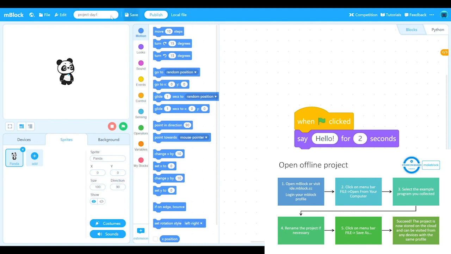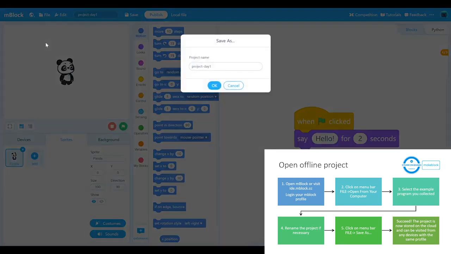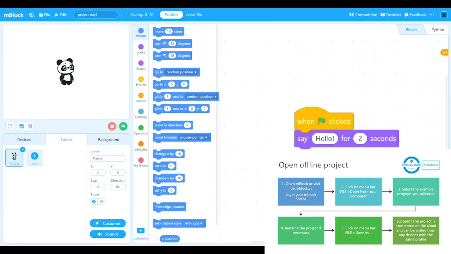And then click File and Save As. You will see it has a progress on saving. This is the saving to the cloud process. Once it's done, it will remind you that it's been saved to My Projects. By checking at any place, go to File and Open, you will find all the projects already stored on the cloud, and you can open it anywhere you want.